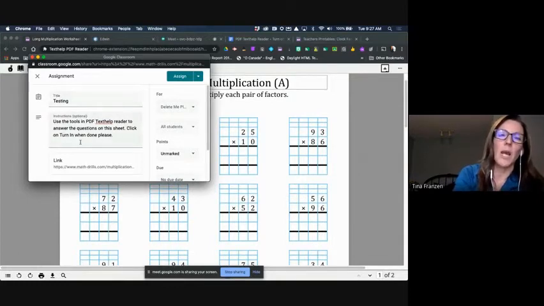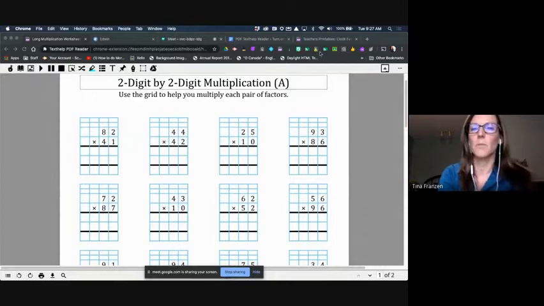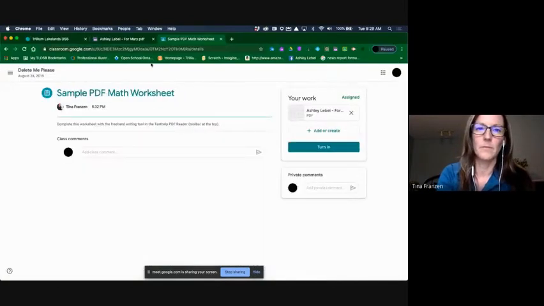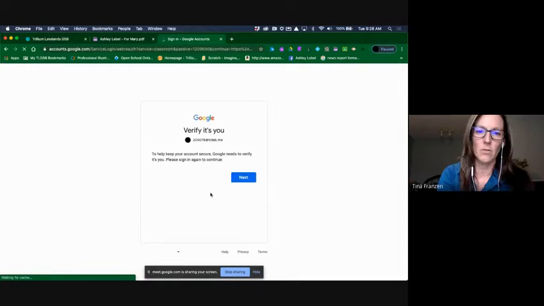So normally what would happen is if I went through the whole route of just like the previous one, it would do it where every student gets their own copy. So to model that, I'm going to quickly just jump to now as a student, because I've already done this actually ahead of time, just so that you could do this and just have to log back in.